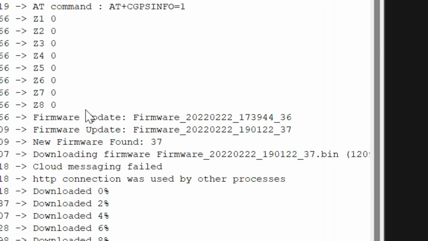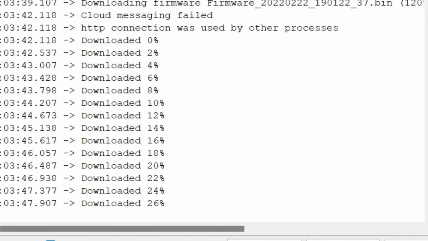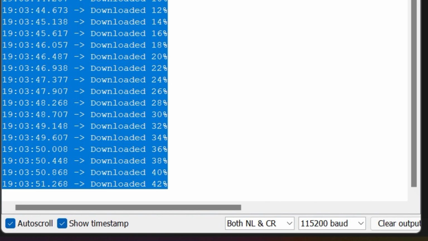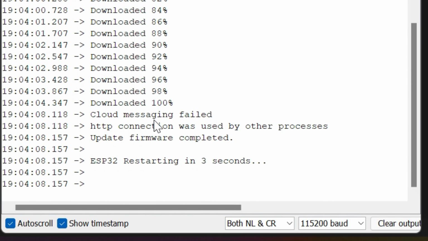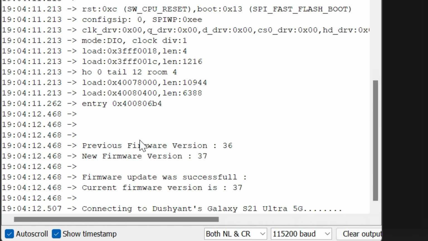As you can see on the left side of the screen, ESP32 starts downloading the newly uploaded software from the Google Cloud bucket as soon as it receives the notification. ESP32 downloads the software in a partition reserved for this purpose, and once downloaded it restarts and reboots from this new firmware downloaded.